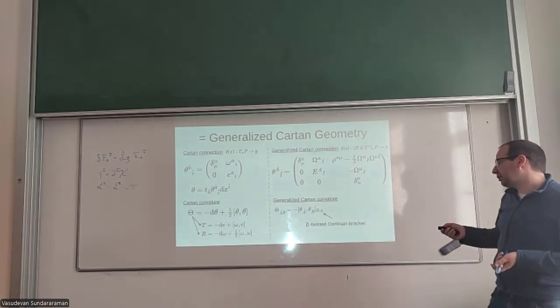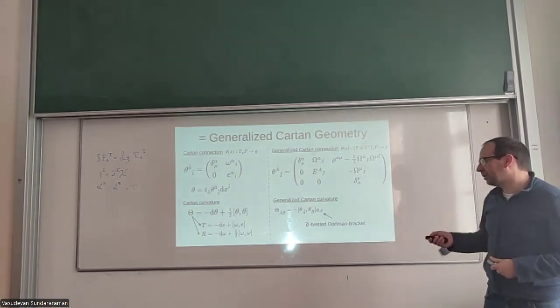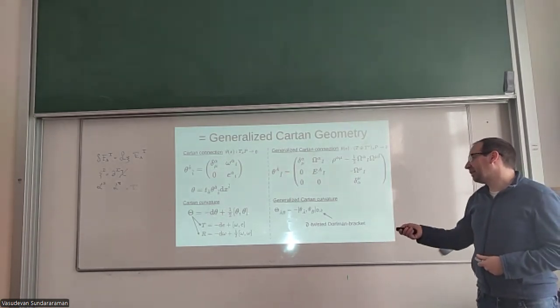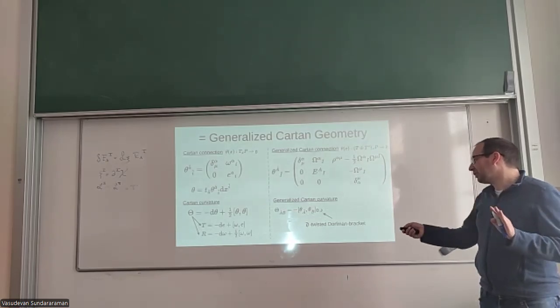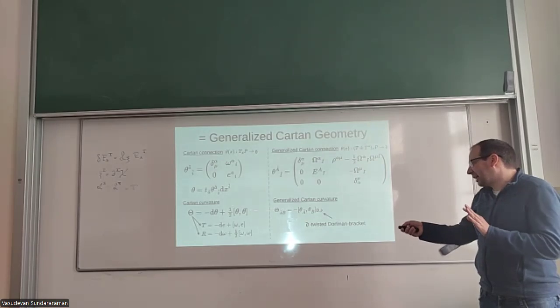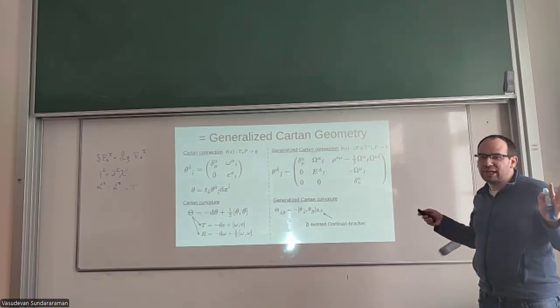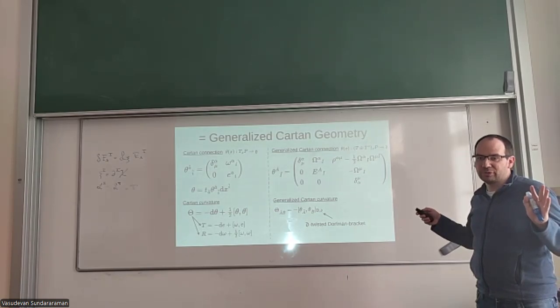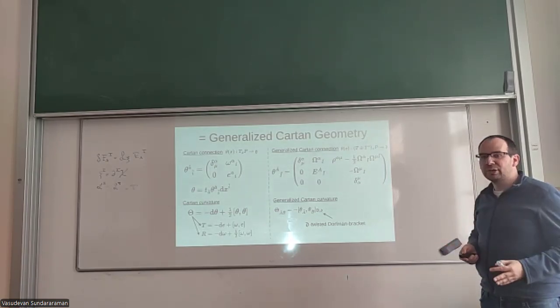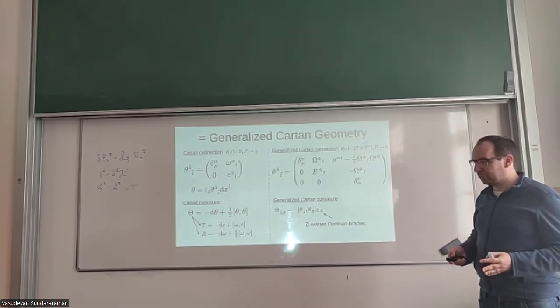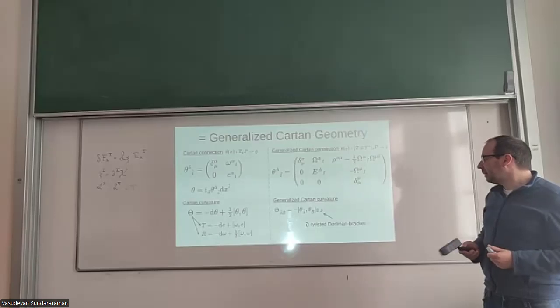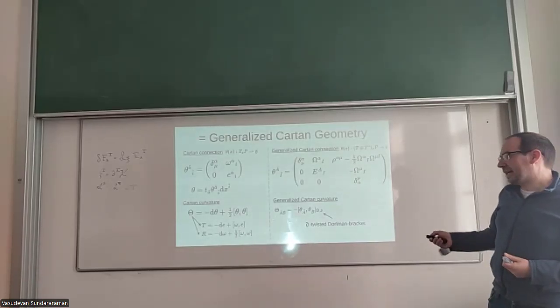Then you write down the generalized Cartan curvature, and it's exactly taking this equation and writing it down, here with the Dorfman bracket. I was just writing this for the mathematicians, so they like the Dorfman bracket and so on, but it's exactly the same idea. You just write down your generalized fluxes on the extended space, which is the torsion when you have no curvature. Then you find all these different components, which contain your normal torsion tensor and your generalized torsion tensors and all the torsion components. So the torsion is somehow contained in the Dorfman bracket? Yes, it's contained in the Dorfman bracket.